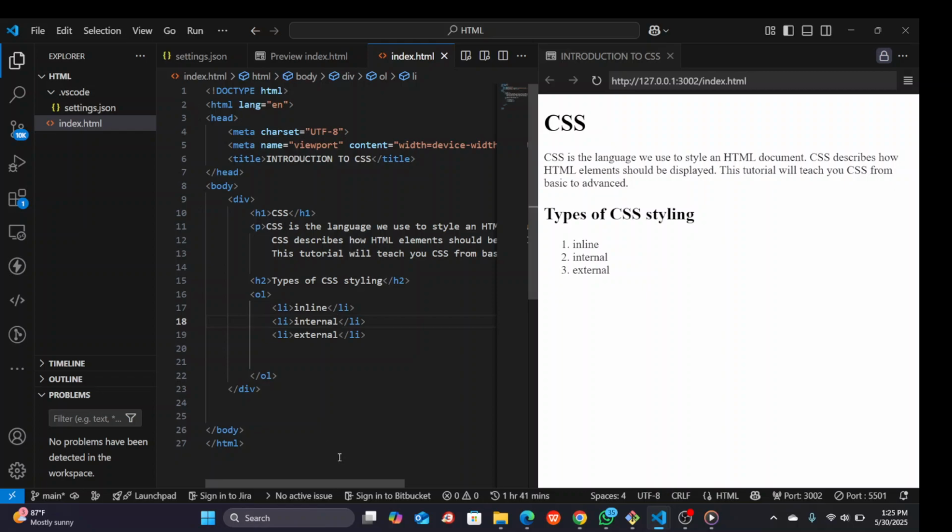So inline CSS means writing style directly in the HTML elements using the style attribute. Some HTML elements have attributes, like image has source and alternative, anchor tag has the href, the same thing with link.